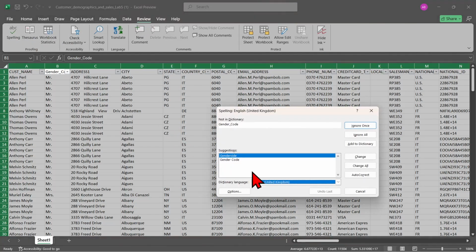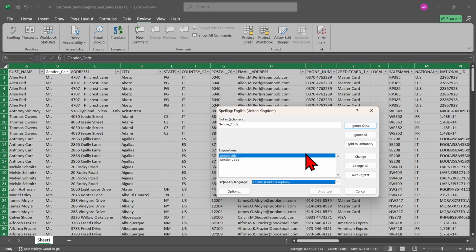What this does is scan the entire sheet, look at the information in every single cell, and look for which one is not spelled correctly according to a certain standard. And the standard is determined by the dictionary language you're selecting. My favorite, the one I'm used to, is English UK. So it's going to attempt to correct the spelling errors within the sheet.